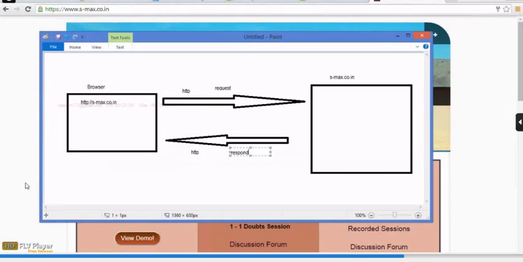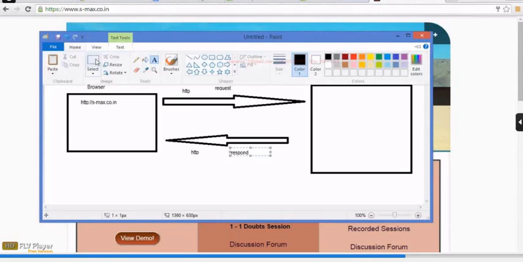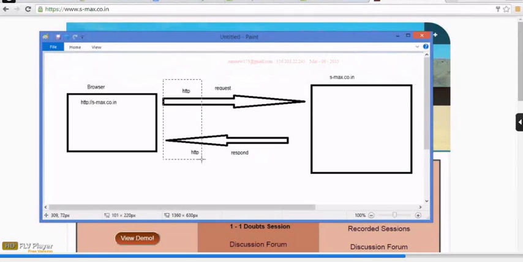To be honest, it is an IP address, but it is mapped in such a way that when we type yesmax.co.in, it maps to a particular IP address, 199.167.1.2 and so on, and that server responds back in an HTTP format. And once it has responded, there is no connection as of now.